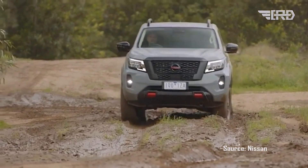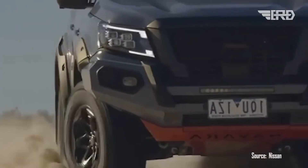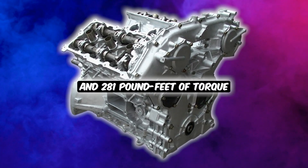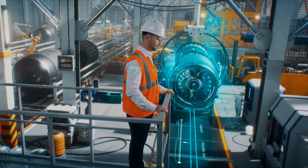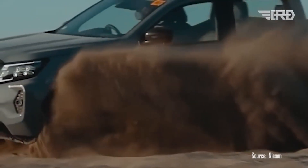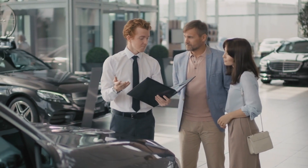That is why Nissan bases the new truck on simplicity, but they do things very differently. It starts with the engine. You've got only one choice here, but it's a knockout — a V6 engine cranking out a hefty 310 horsepower and 281 pound-feet of torque, all without the fuss of a hybrid system. That is fantastic news because it means we can skip the headache of diving into uncharted tech waters, keeping things straightforward and stress-free.